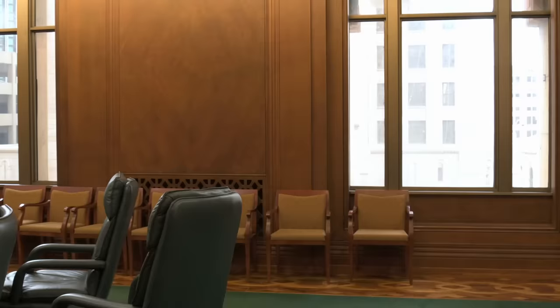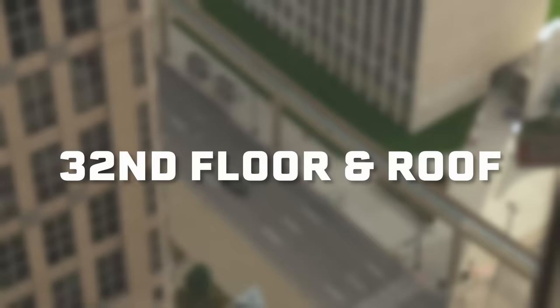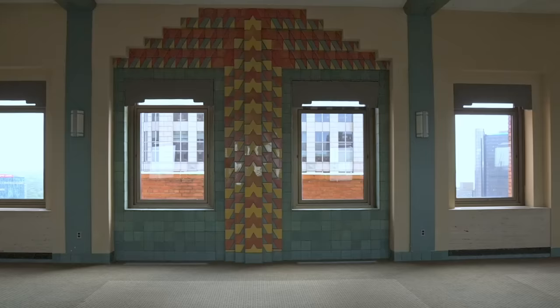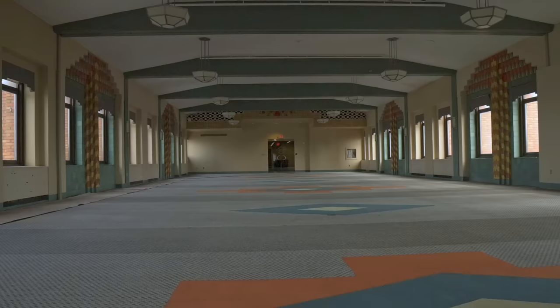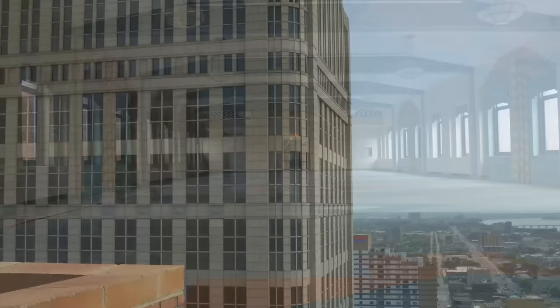After our stop on the sixth floor, we're taking our journey all the way to the top. After hopping on the elevator, we go all the way up to the 32nd floor. In this room, we see more custom tiles, this time courtesy of Flint Faience and Tile in Flint, Michigan, but even compared to the sixth floor, it's toned down somewhat. The room was cleared out when I was there because of renovations. Typically, this area is used for events. Originally, it was the cafeteria for the employees. This room has been repurposed after the ownership changes, and the original furniture was lost with it. Still, the view from here is amazing, and it gets even better when we go to the roof.